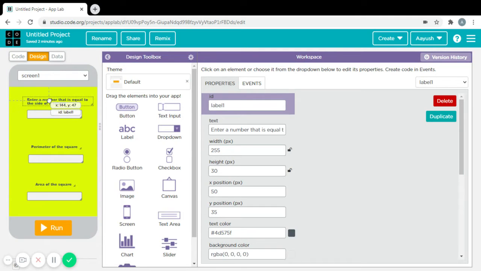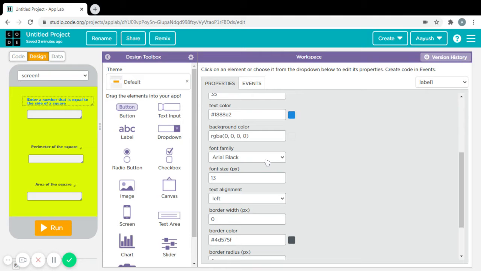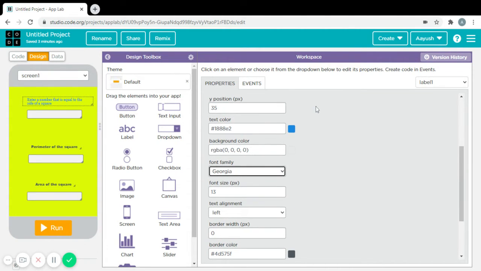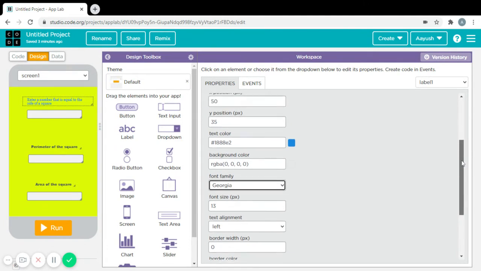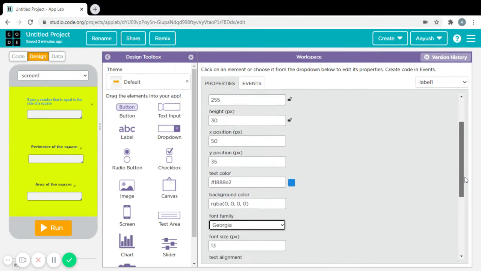So let us choose this text input, and the text color, let's make it a nice blue, and then change the font to Georgia. Georgia reduces the space, and let us make the text color, no, the better is the background color, which we cannot find.